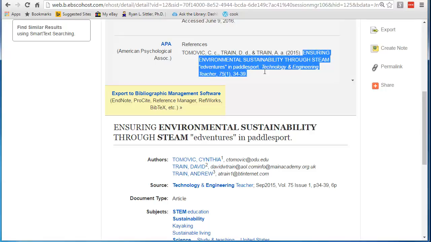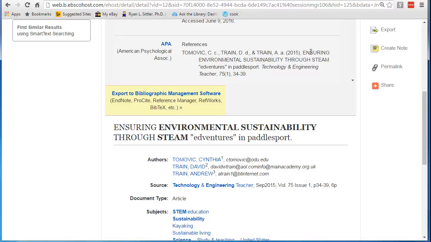Then we have the title of the article. Well, it's got the name correct. However, this should not be all caps. As a matter of fact, the only things that should be capitalized here would be the first word in the title, then anything else that's a proper noun. Everything else should be lowercase in this instance.